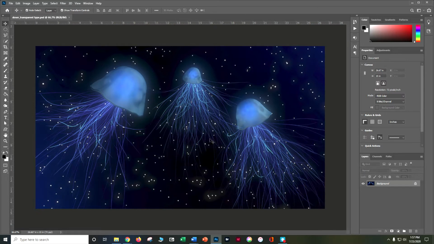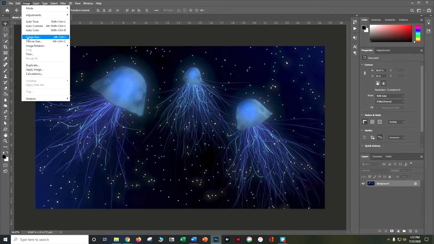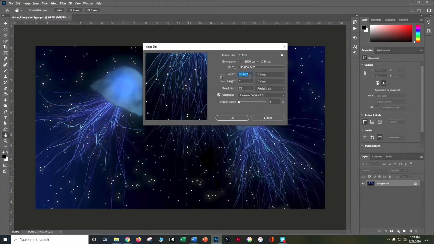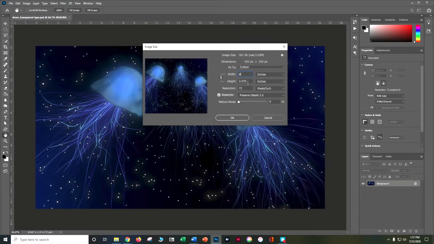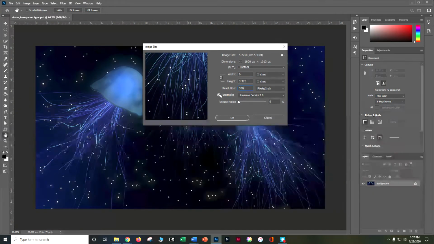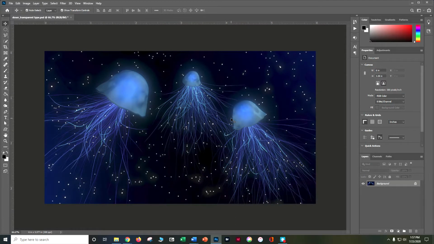All right, let's go to our image size and see what we're working with before we get started. Right now this one is 26 inches by 15, so we know that's a little bit more than 2 feet wide, which is a lot wider than we're ever going to need to use it. Let's take that width down to 6 inches. It's going to take the height down to about 3. Let's bump the resolution up to about 300 so we could use this in a print application. We're going to leave our resample on and say OK. I'm going to Control Save just as we go along.